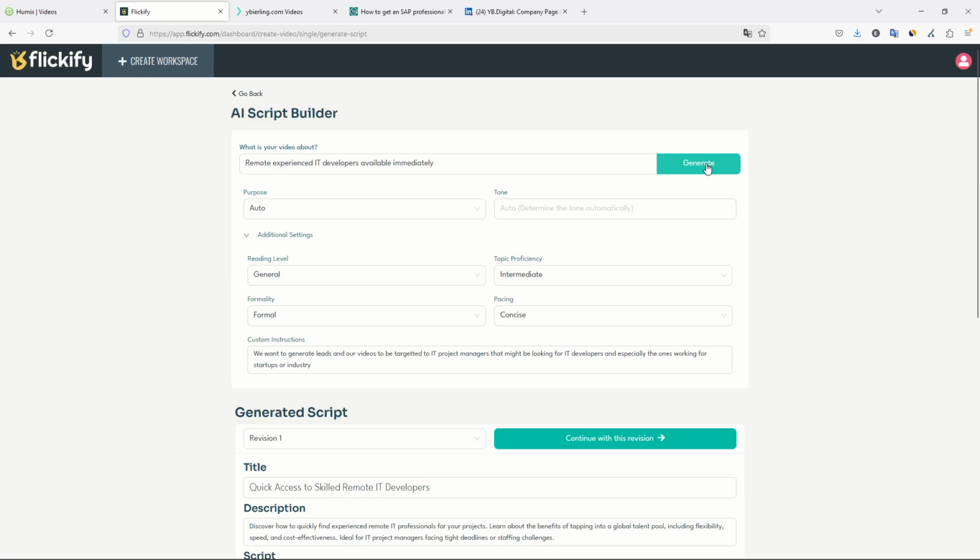Okay, and now let's generate. Now the script is being generated from what we said. So actually we didn't enter any detail. To enter detail, probably we should go to the last option we had before, the blank notepad. So now it is generating our script based on what we gave.